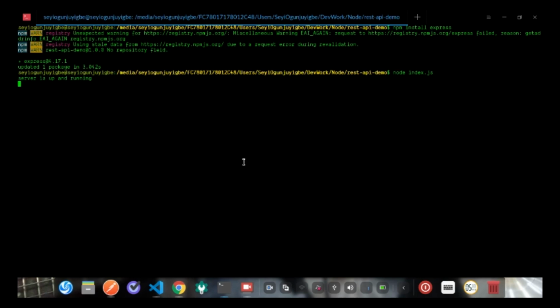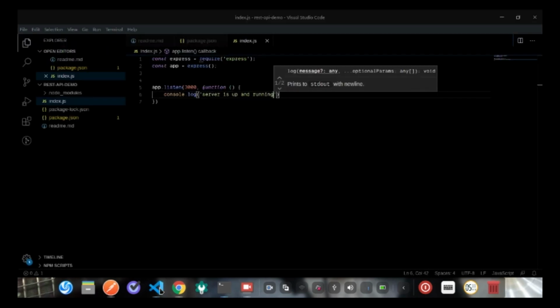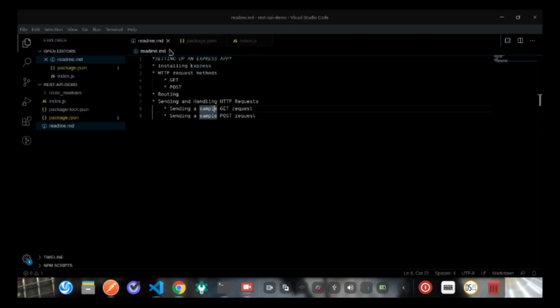Great. So the next thing we're going to do is to discuss HTTP request methods. So the HTTP request methods are the different methods with which HTTP requests are made. There's the get request method, which is usually used to fetch data from a server or an API.